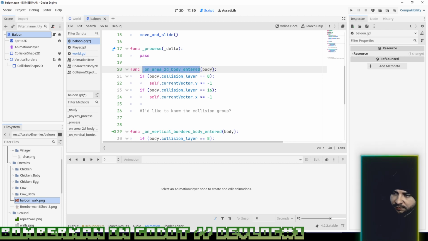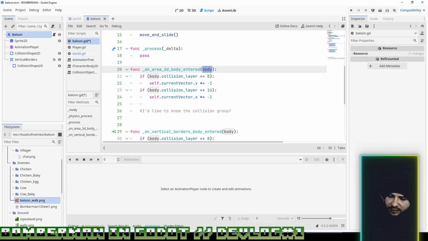Both methods are callbacks for signals that are actually being dispatched here when a body enters some body, each body that is taking part in collisions.